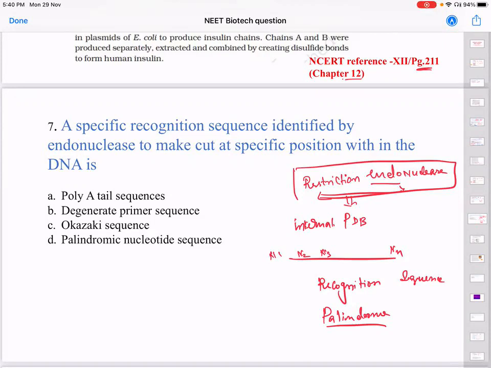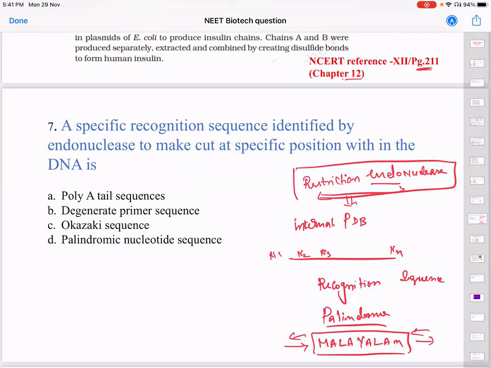even the one which is given in our NCERT text, is the word Malayalam. It is the name of a language of Keralites. So this example is used to understand what palindromes are. If you read from this direction to this direction, you will get the same sequence of words, and if you repeat it in the reverse, you get the same sequence of words. So Malayalam, or madam, you can also take MADAM, you get the same. So this is nothing but a palindrome. So endonuclease recognition sequences are basically palindromes.